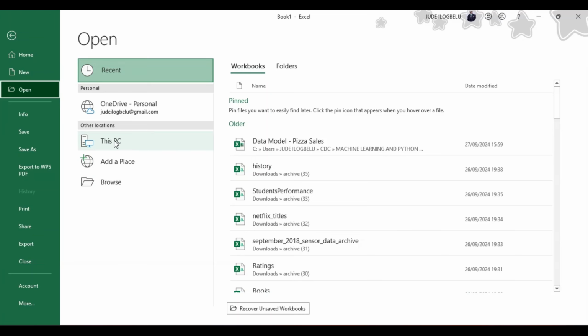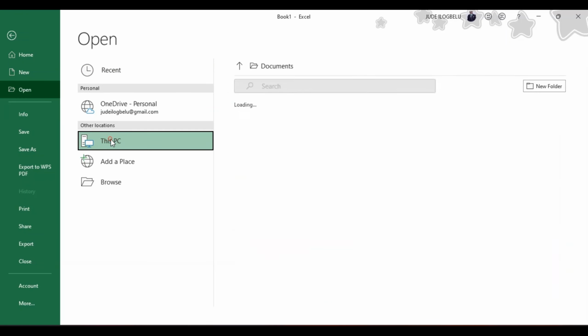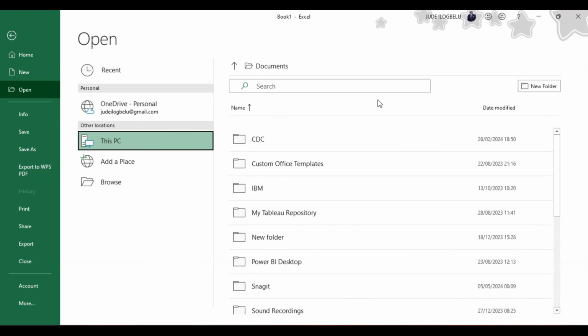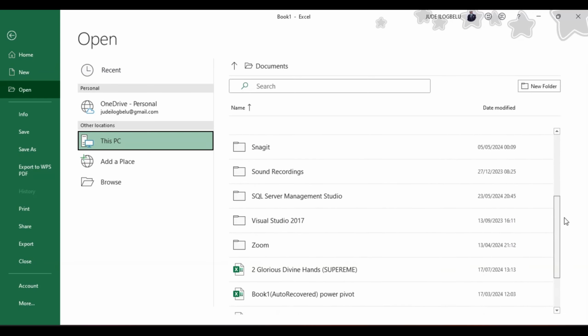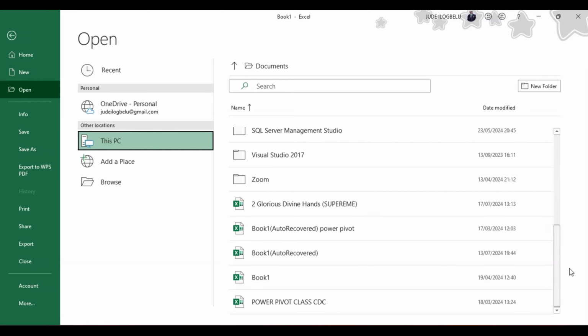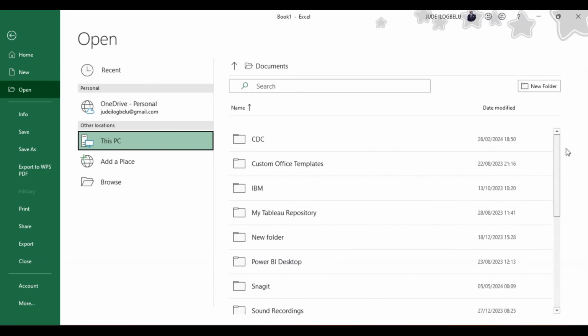But if it's on this PC, you click on This PC, for instance, you see it will take you to our PC directly, and you can see the different files that are available, that you can check to see if your work is there. But most times when you want to work, if you look up, you see we have Documents, and we have New Folder.